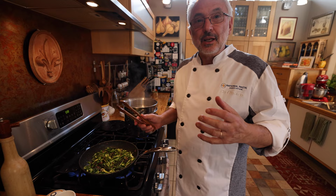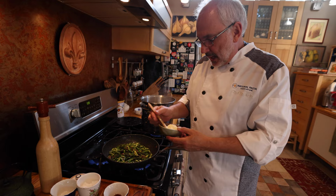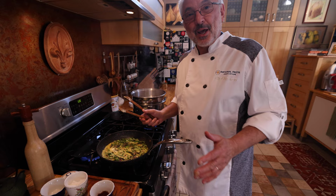So these are just about ready. At this point, I'm going to add a pinch of saffron, a generous pinch of saffron. The aroma of the saffron, the asparagus is just perfect. I'm also going to put my creme fraiche. Wow, it's like a Jackson Pollock. It's a pleasure for the eyes and for the aroma, for the smell, and I'm sure it's delicious.